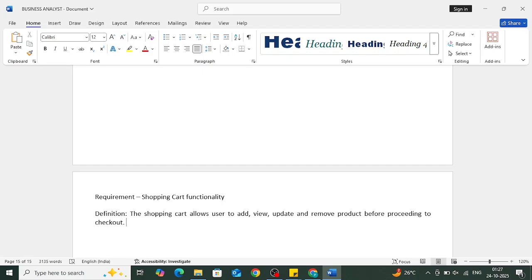Before checkout, the customer can add, view, update, or maybe remove, then they can remove it from their cart. So it is nothing but a temporary collection.